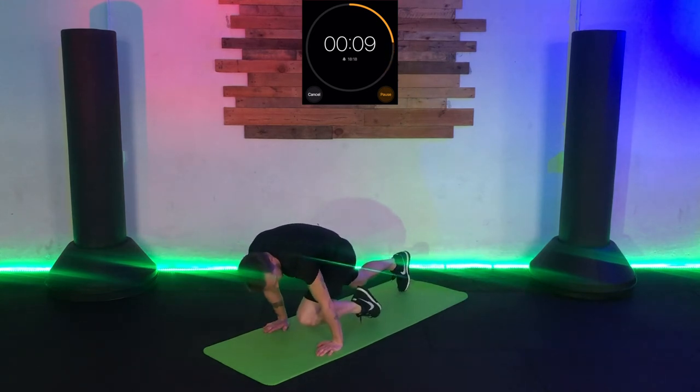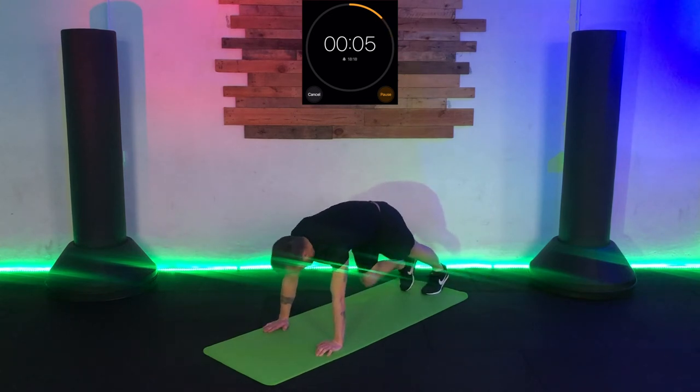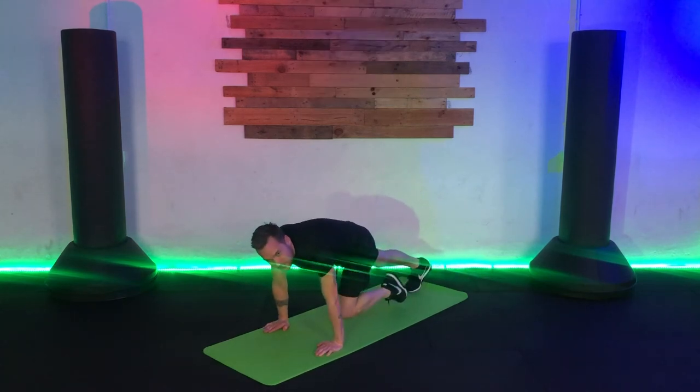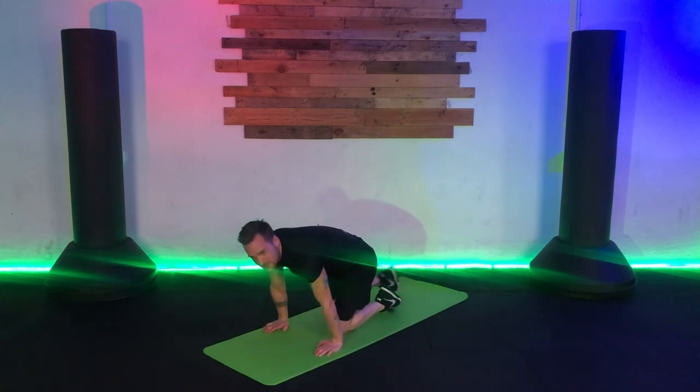And we come forward, trying to bring that knee right between the legs on each rotation, and we keep working as hard as we can. Now, like I said, you might be finding this set quite straightforward. That's us done for that exercise, 15 seconds rest again.